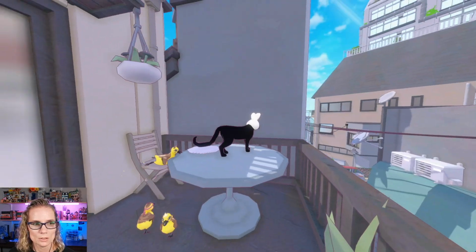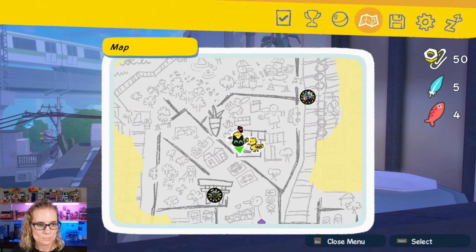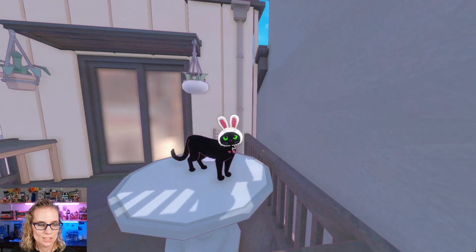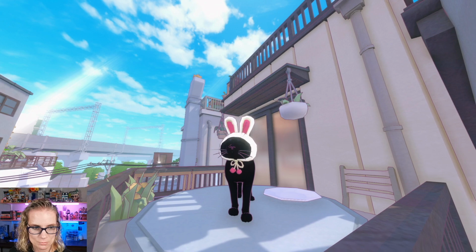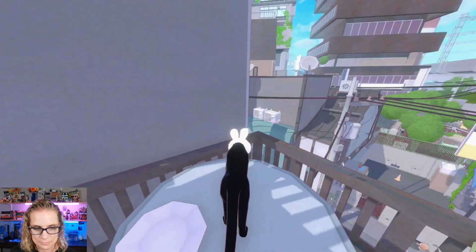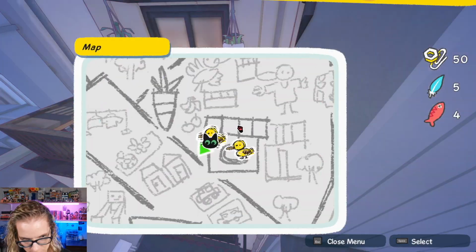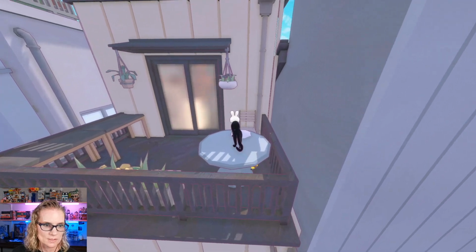All right, can we... We're getting closer. But there's no way. Aw, look at his sweet little face. So cute. I love it. Love it, love it, love it. Okay. I don't know, guys. I really don't. I'm facing the wrong way. The duck is this direction.